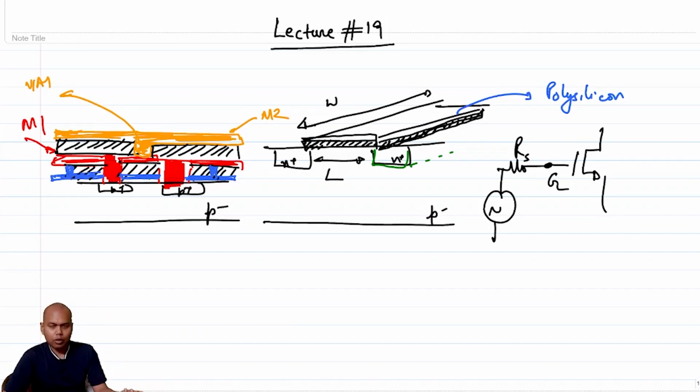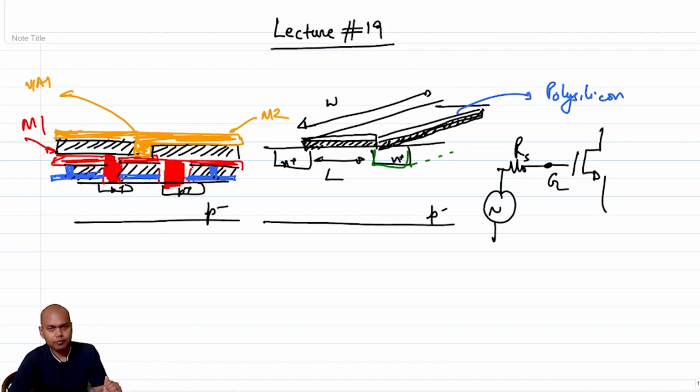So where do you dig the holes? Do you drop your contact from the top metal, from metal 1 here, or do you drop your contact here? As it turns out, because of process reasons and reliability reasons, it is not recommended that we drop the contact directly in the middle of this slab of polysilicon, mostly for reliability concerns.